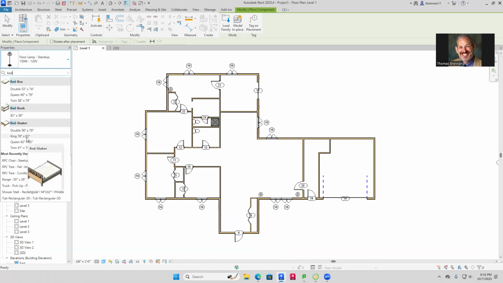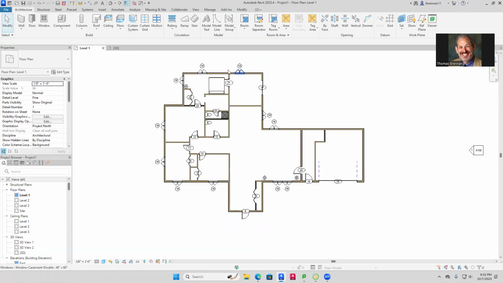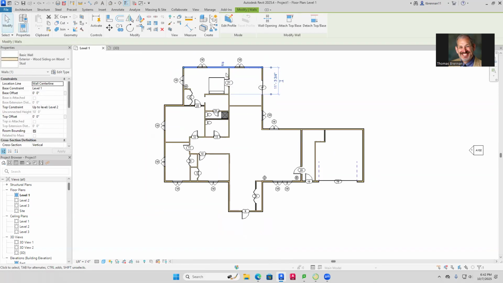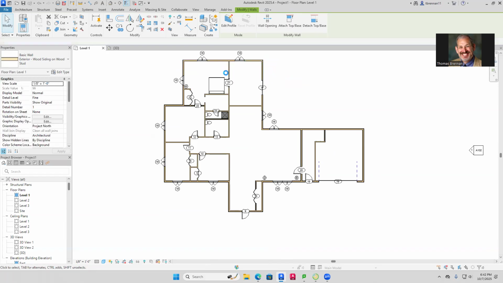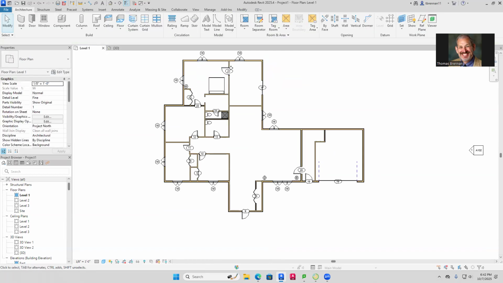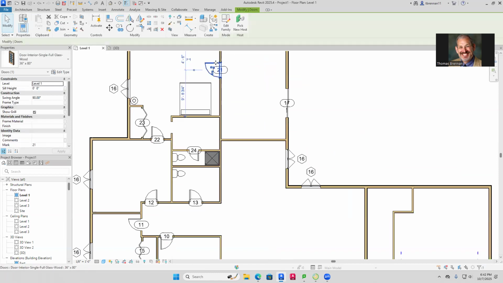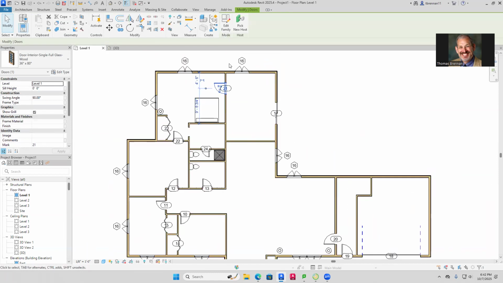Is it necessary to do all the door labels? You don't have to. It wasn't in the requirements, so we're not going to worry about that. And the nice thing about this one is if you didn't leave yourself enough room, you can just make it bigger.